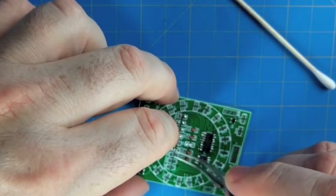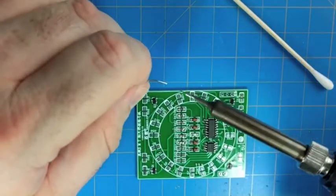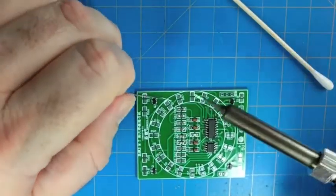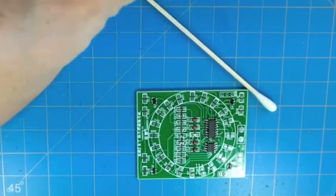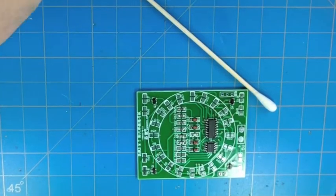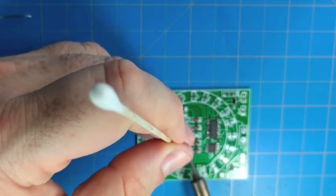And then around the ring we have 10 red LEDs, which are just like the one we did for the heartbeat in the center. They're from that same strip. And then 10 current limiting resistors, those are the 470 ohm resistors. So just do these 3 resistors and then do the 10 resistors and diodes around the ring here.